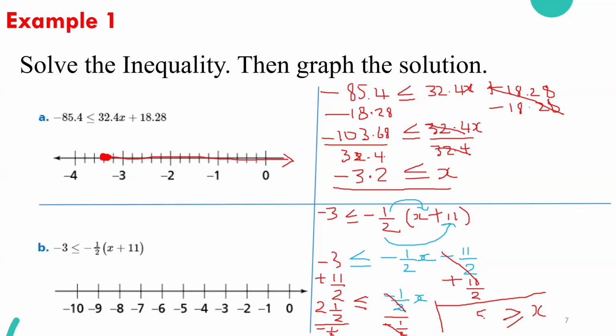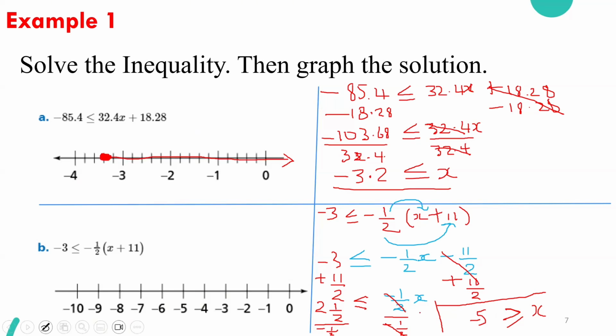This is our solution. How do we get negative 5? When I divide a positive by a negative, you get a negative. So our solution is x is less than or equal to negative 5. Remember we said that when you have the closed point facing the variable, it is read as less than. In example A, when you have the opening of the inequality symbol to the x, it is read as greater than. This is saying x is either equal to -5 or less than -5. So x can be any value less than -5, and it can also be -5. That is what it means.